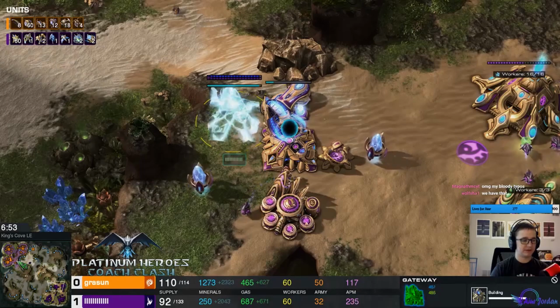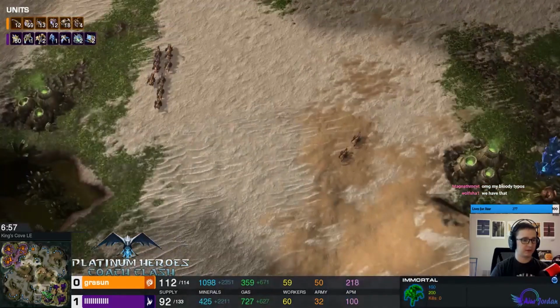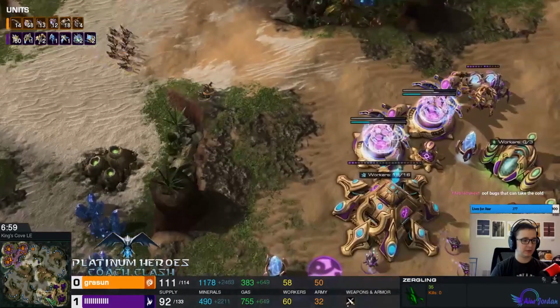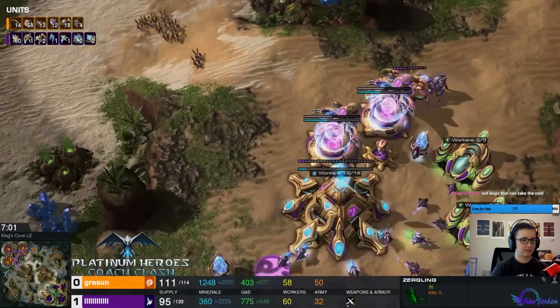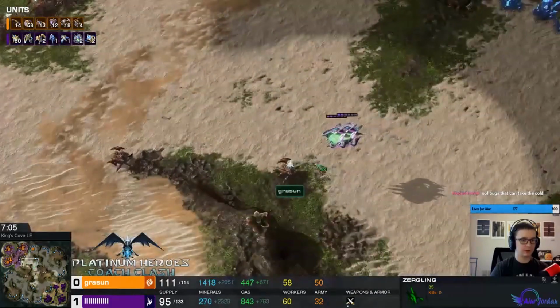Okay, +1 weapon is done. That makes these Immortals very powerful. Zerglings running in here, looking for a little run-by. Probably not going to find much. Where are the Oracles? There they are.